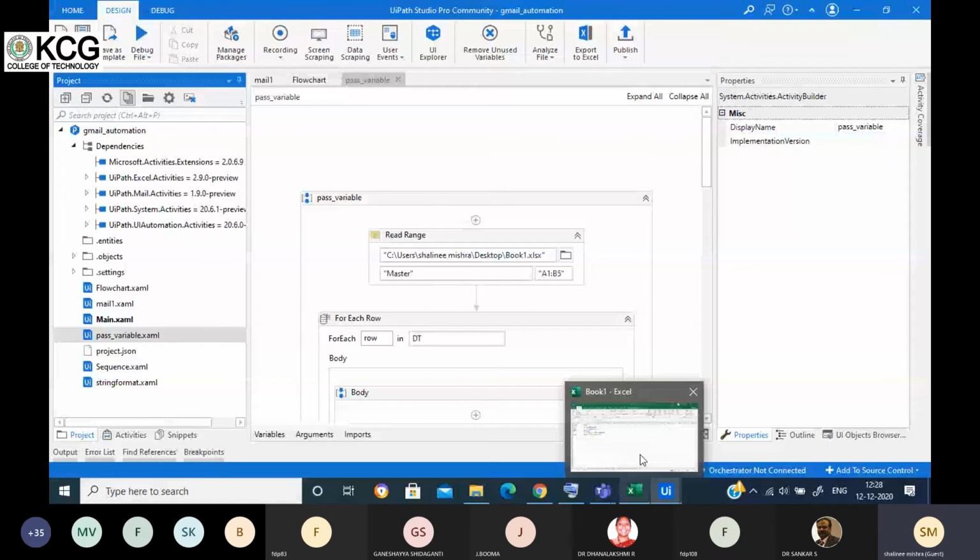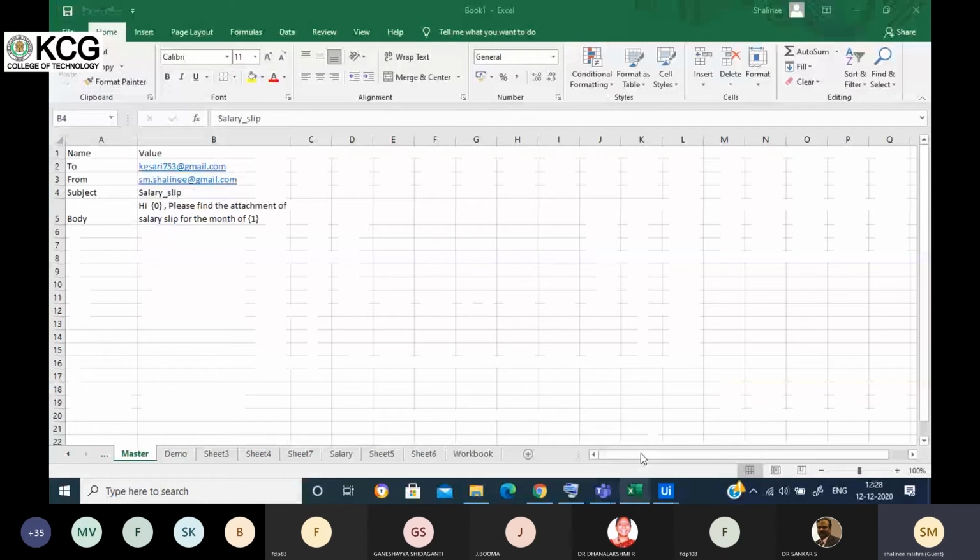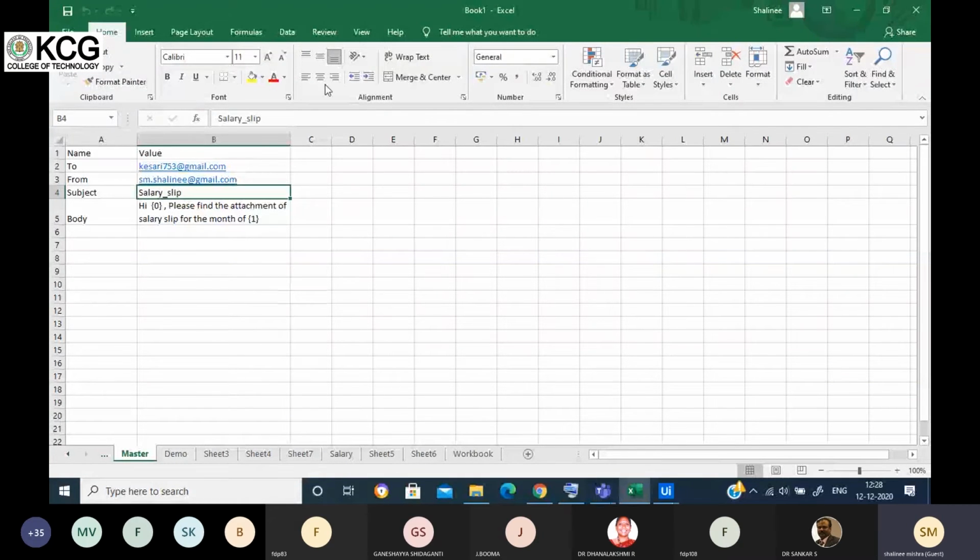Suppose you created this particular workflow for some company or someone you want to hand over to, and that person is unable to identify the places where to change things so that it can work, because the same person will not be there for the same post; maybe the person resigns or joins somewhere else. In that case, if that person wants to change the email ID here, he will not be able to identify where to write these mails.